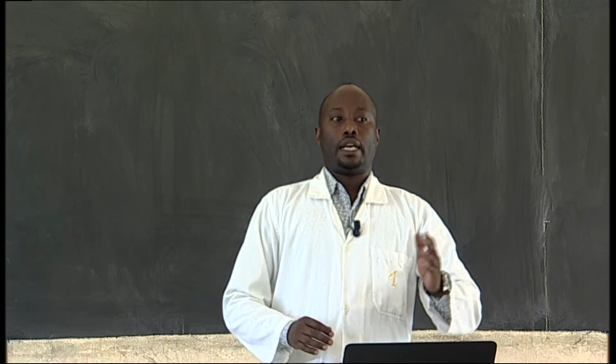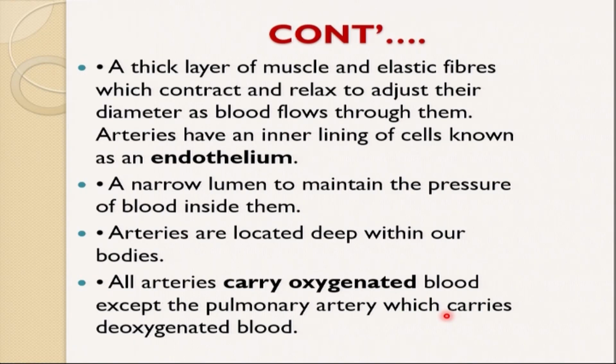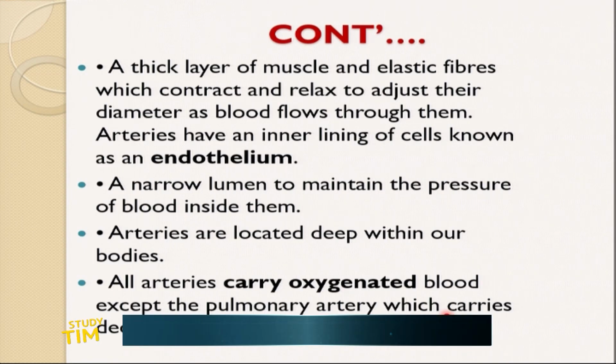So I mentioned the thick layer of muscles and elastic fibers which contract and relax to adjust their diameter as the blood is flowing through them. The reason they contract and relax is just to adjust their diameter as the blood flows. And arteries have an inner lining of cells known as the endothelium.